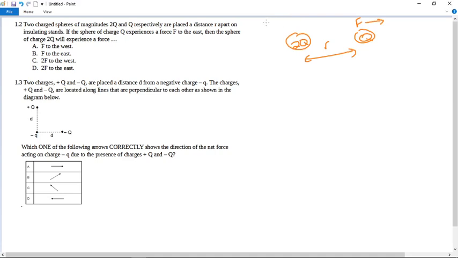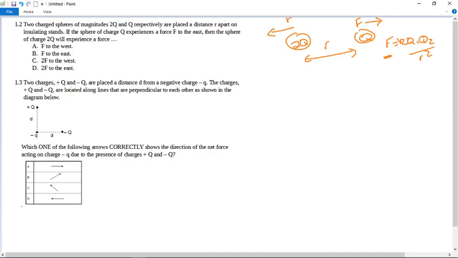So according to Newton's third law, the force exerted by the one sphere on the other sphere is equal in magnitude and opposite in direction. So it's not interested in the charges here. You can see that the one charge is 2Q and the other charge is Q. But if we do the equation for this, F equals K Q1 Q2 over R squared, the final force is a single value, and it doesn't matter if we're looking at 2Q or Q, the force is a single value, but the force is always in equal and opposite directions.